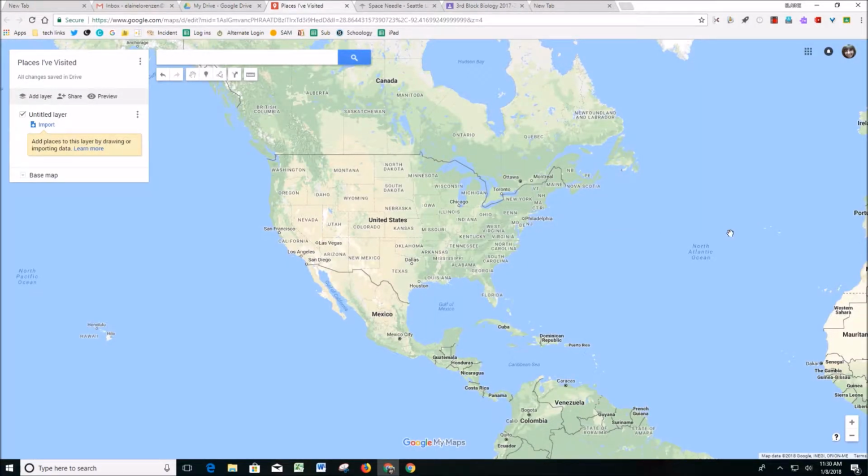Just a word on layers. The layers feature is actually quite wonderful. You may not want to delve into layers until you feel really comfortable with the tool itself. But just know that layers allow you to stack your maps. I could make one layer for places I've visited, one layer for places I've lived, and then I could show or not show those layers.